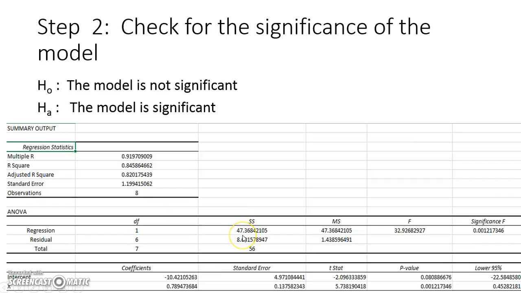As I had discussed in my last video, in an ANOVA we have two aspects, regression and residual. When we say regression, we talk about explanation. Now R-square is that particular component which captures the explanation part, and so you can get the R-square from the ANOVA table as regression sum of squares divided by total sum of squares. So how do we get this 0.845? It's basically the sum of squares regression, that is 47.36, divided by the total sum of squares, that is 56. This ratio will give you the value of R-square.